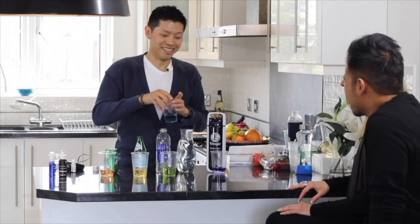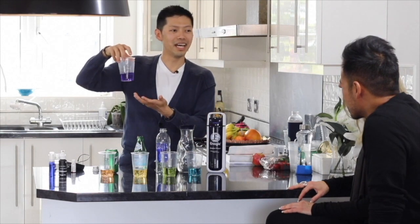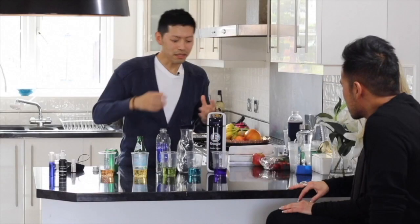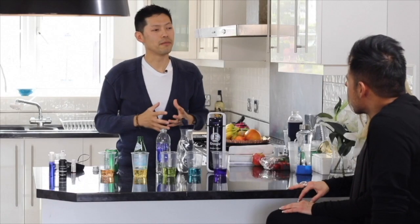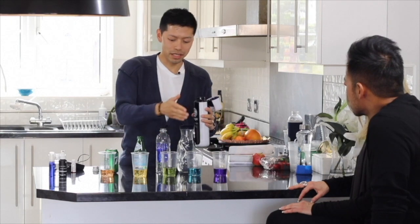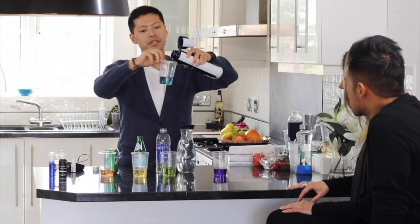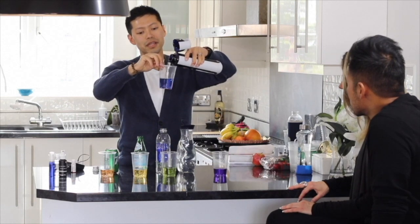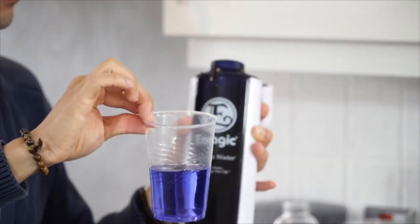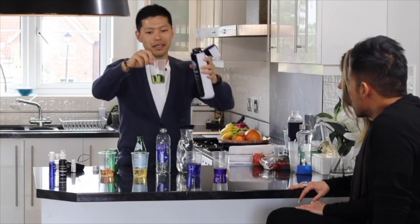That's a good question. And then lastly, you can see Kangen water. It's purple. It's alkaline, right? So, one of the first things that happens to your body when you drink Kangen water? Let's have a look. Imagine this is the state of your body over here. One of the first things that happens when you drink Kangen is you notice it starts to change colour. You start to neutralise acids in your body. You start to detox. How about with the smart water?